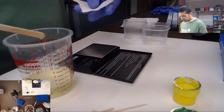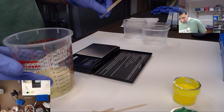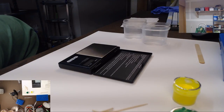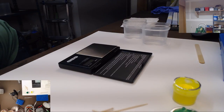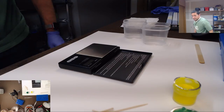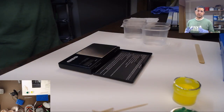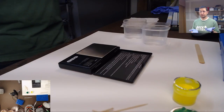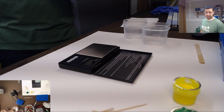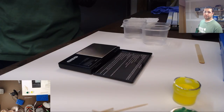And then we're gonna put it in the vacuum chamber and degas it. If you're new to my stream, I have a vacuum chamber down here that vacuums out all the air in the small chamber, and it pulls the gas out of the reactant. Otherwise you'll get little bubbles throughout your entire casting. I'm sorry the pump is a little loud. Should be only a minute and then we're ready to go.